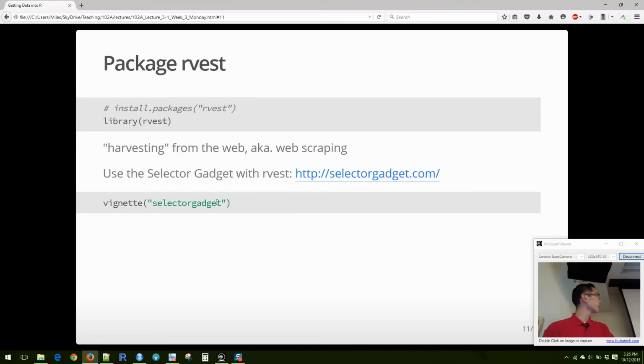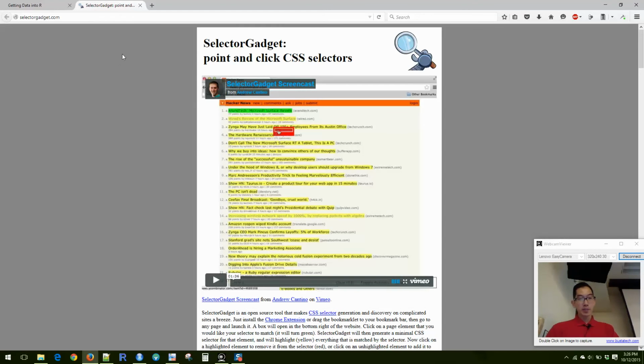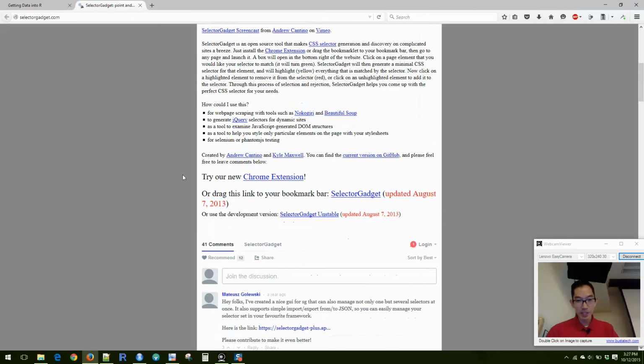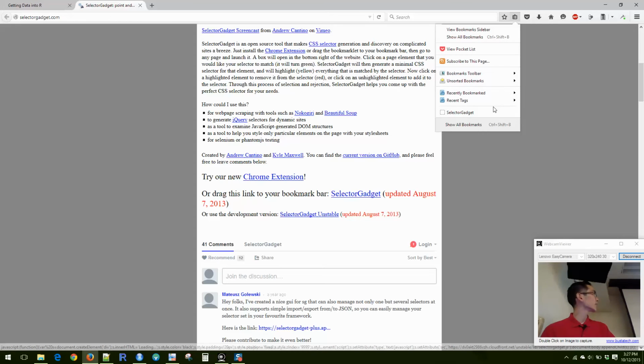You use rvest in connection with something called the SelectorGadget, okay? And so you're going to go to SelectorGadget, and then it says drag this link to your bookmark bar, which I have put here, and here I've got SelectorGadget in your bookmark bar.